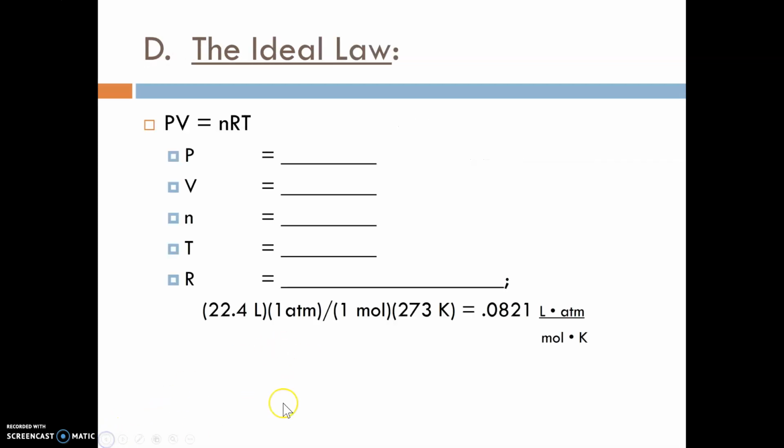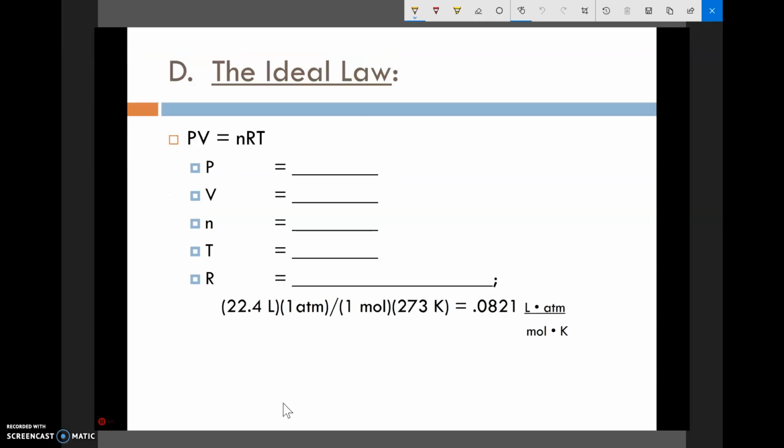Okay, the last gas law we're going to talk about is called the ideal gas law. This is also abbreviated as PIV-NERT. I know it's kind of a weird thing, but that's what they will tell you in college: PIV-NERT, PV equals nRT. So with the ideal gas law, it is very, very specific units.